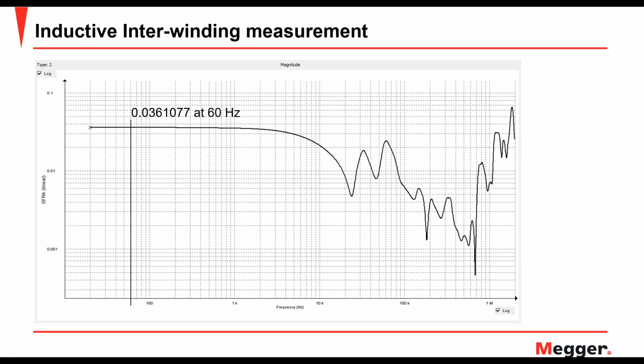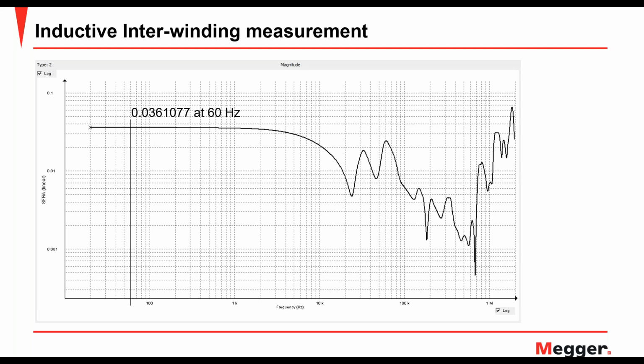And if we plot the same curve in terms of its true magnitude, instead of looking at decibels, we get a value of 0.036 at 60 Hertz for this particular transformer. So in this plot, we are looking at the actual ratio of low voltage to high voltage. And it's 0.036 for the most part in the lower frequency range. It starts to deviate in the higher frequencies. But it's the ratio of low voltage to high voltage. And when we do a turns ratio test, we measure the ratio of high voltage to low voltage winding.